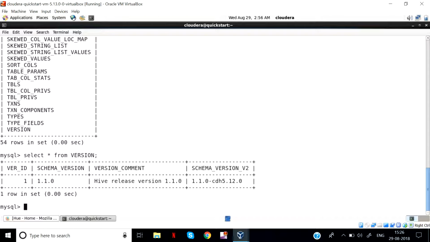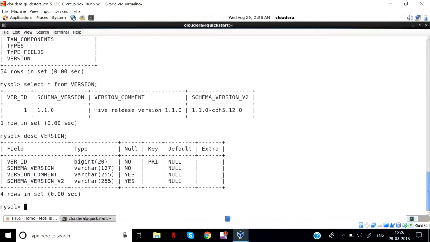And guys, remember one thing. I'll just explain that before importing any file from your relational database to your Hadoop, make sure that your table has a primary key. If there is no primary key, it won't get transferred. Okay, make sure about that. So our database was Metastore, and inside that our table was version. Just remember that for a minute.